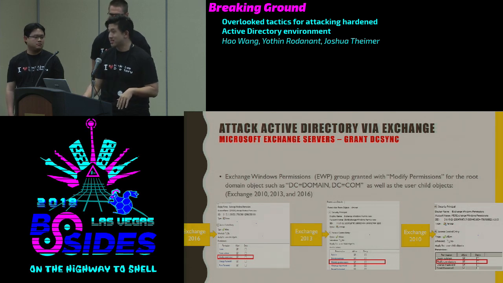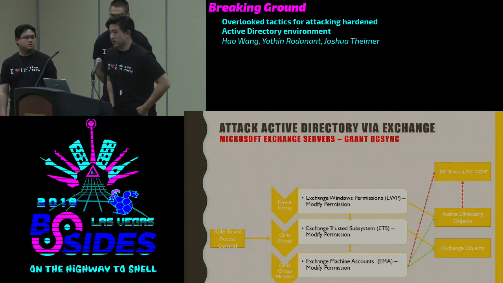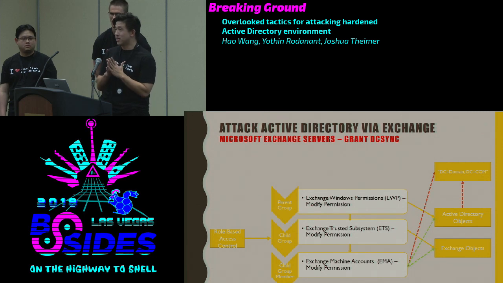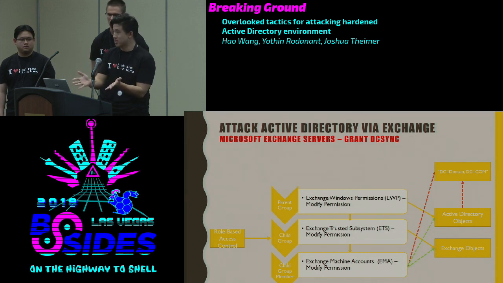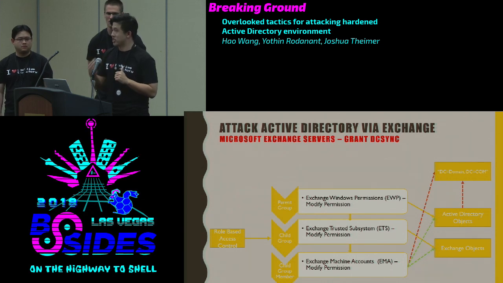So what does that mean? Let's say the EWP has modify permission to the root domain object, it means their children, like the members of that group, in this case, the system accounts of Exchange servers, will automatically have those permissions.